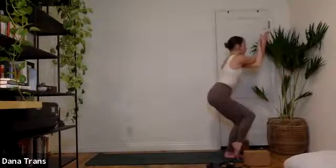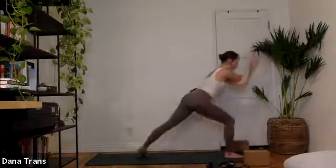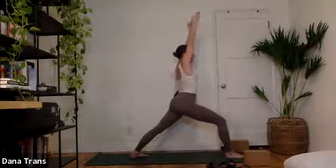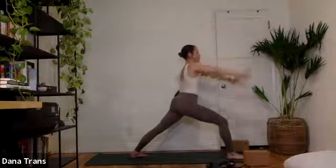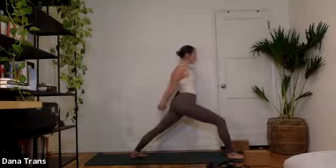Inhale, reach fingers up to the sky. Slowly unwind, bring left knee to the chest, step it back, warrior one. Release the arms, arms reach up. Find that balance again, heel to heel alignment, or maybe even a little bit wider. Lace the arms by your sides, interlace your fingers. Again, observe which finger is on top.